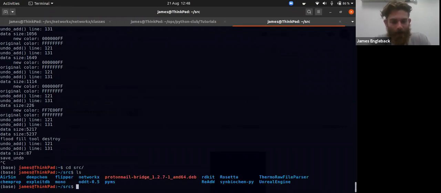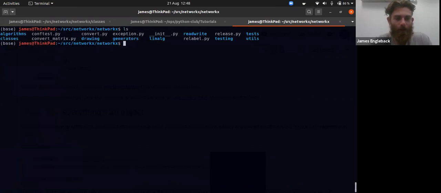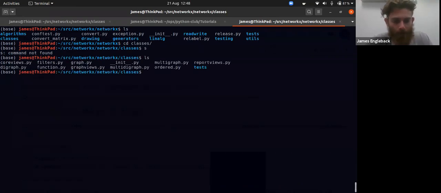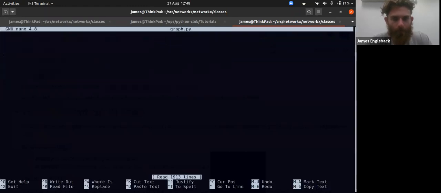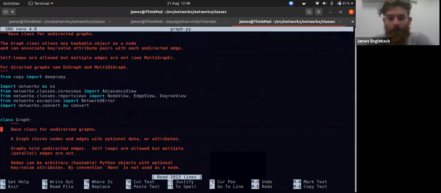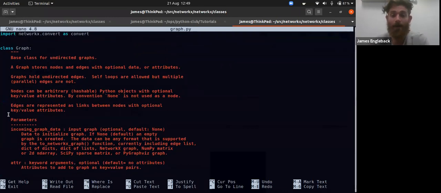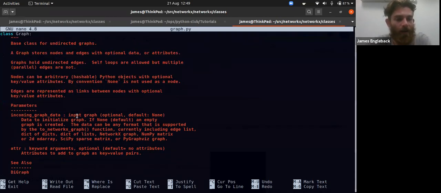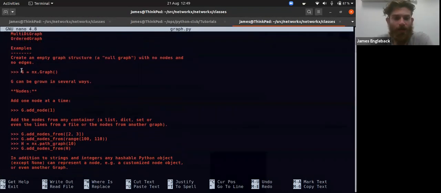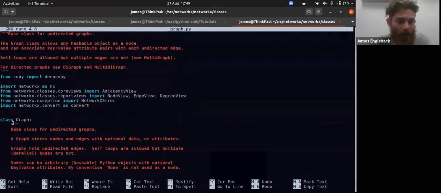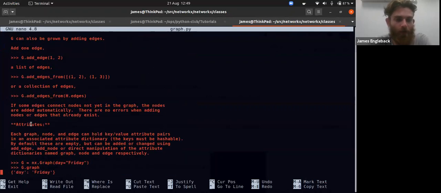Earlier on, I downloaded the NetworkX library and had a little look inside it. So let's open up one of these files, graph.py. So this is what it looks like under the hood of what we're working with. So the NetworkX graph looks like this, and you'll notice that in the file itself, there's nothing magic about what's happening. It's another Python file with an object designated by class and then the name of the object. And luckily, NetworkX has loads of what are called doc strings, documentation strings. That's this. It's a multi-line string designated by the triple quotes with loads of information of what you can do with it.